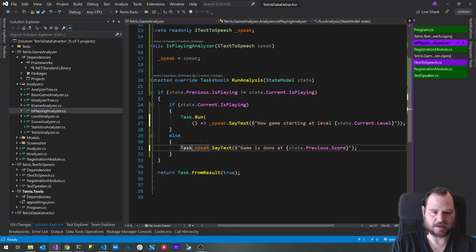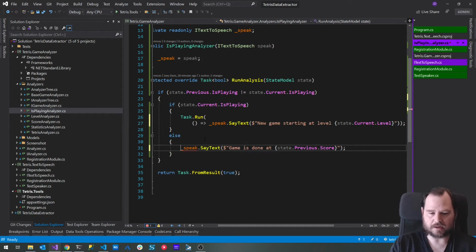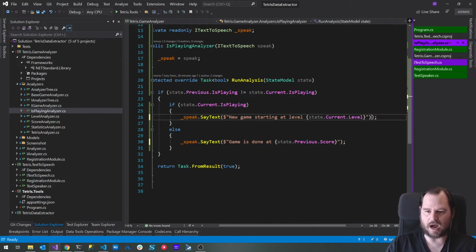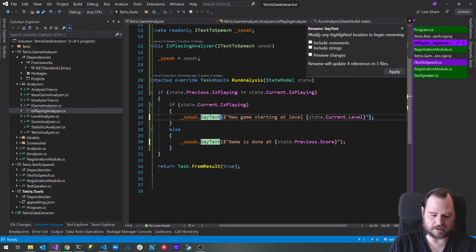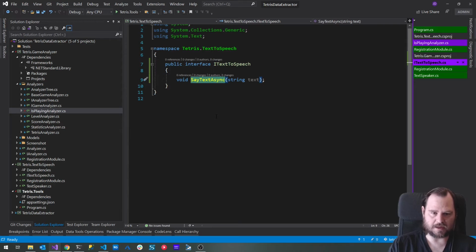Oh, okay, hold on. I'm looking for verbose. I want someone to look at this and say, I know this is happening asynchronously, so why don't I just rename this? Done. We're going to go back into it, and we're going to instead make this a task.